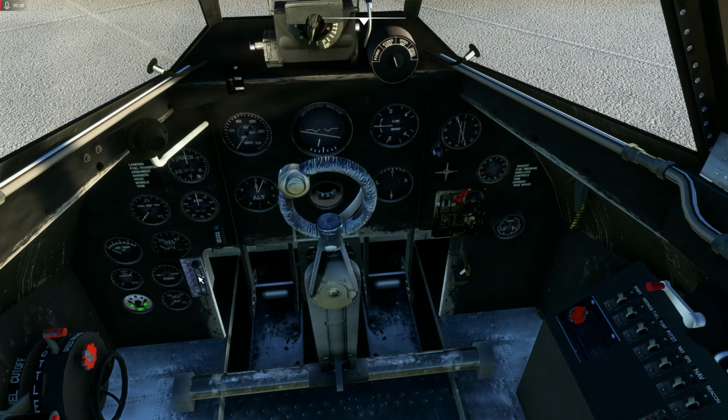But none of these buttons appear to work on this side. Trim notification. Yeah, that works as well. Well, it is animated and works. I saw this wheel move, so that'll be the trim down there. Surprisingly, that does not move with the mouse wheel.